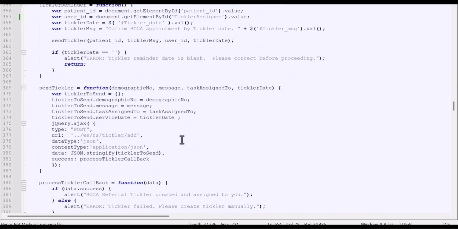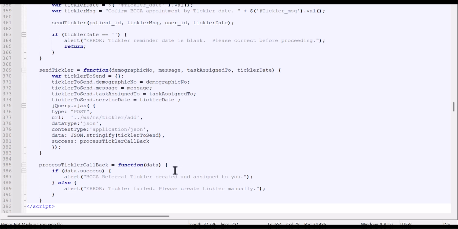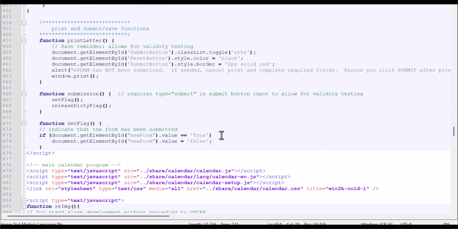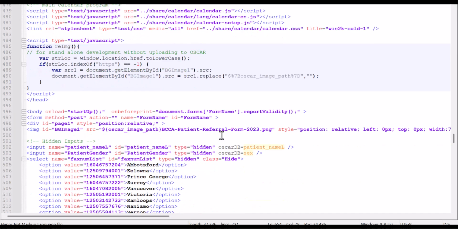It will also complain if the tickler has failed. So for instance, if I assign it to someone and they don't have an ID in Oscar, then it will fail.